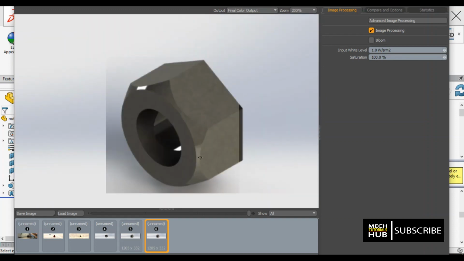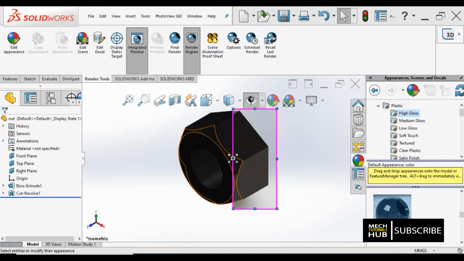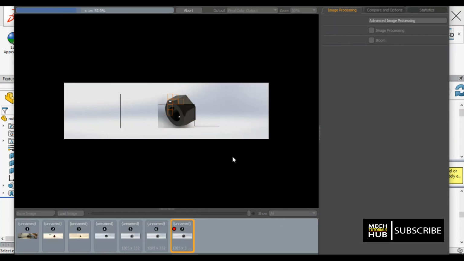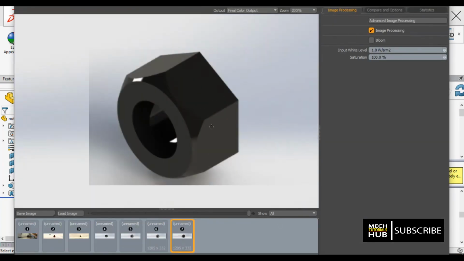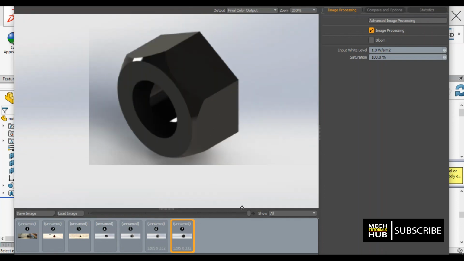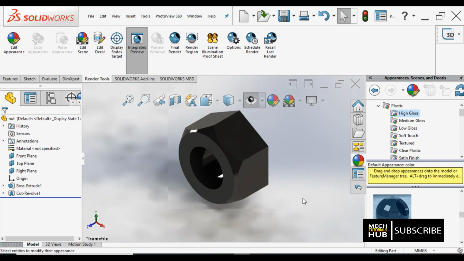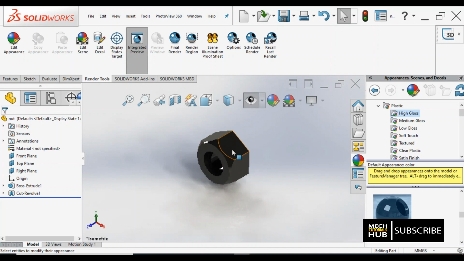Okay, just have a look, this portion got rendered. Okay, other portion, other half is not at all rendered, so that effect also can be seen. Realistic kind of image effect you are going to get. Okay, this is how it goes. You can take a screenshot and you can save it for your documentation also, which is very much helpful. And once you click on render region back again, that window will disappear. This is how the component is going to be.